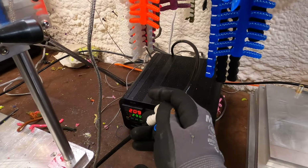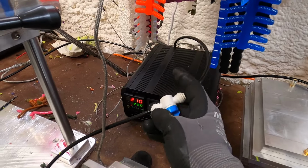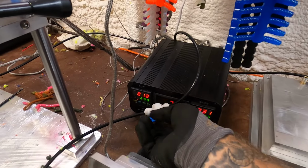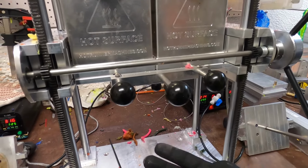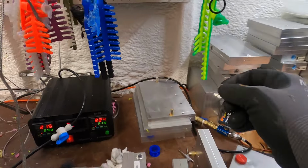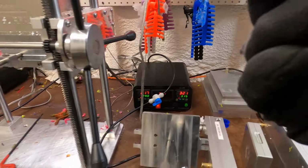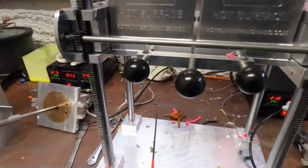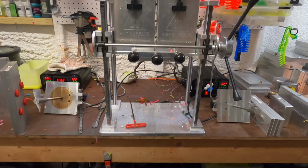But I wound up having to cut this line, and I just ran down to Home Depot and got one of those 1/4-inch snap-on fitting things. And so whenever I'm running single colors, I just kill this side completely, because what was happening, for some reason or another, this side leaks air and it will constantly put it into your mold. And I fought with trying to get these bodies to come out right, and I would always have air bubbles. It would be riddled with little holes and it just didn't look good, not professional. And it really was a source of frustration for me for a while.